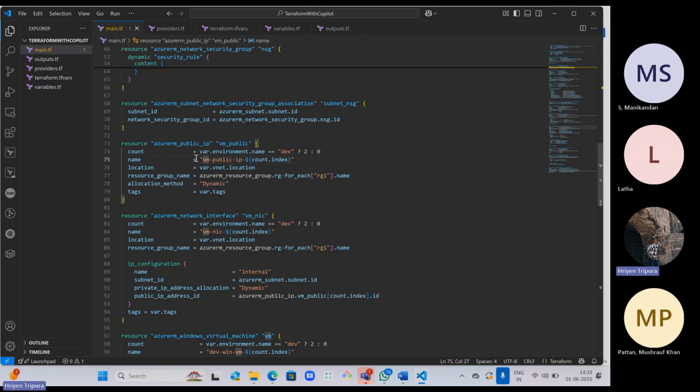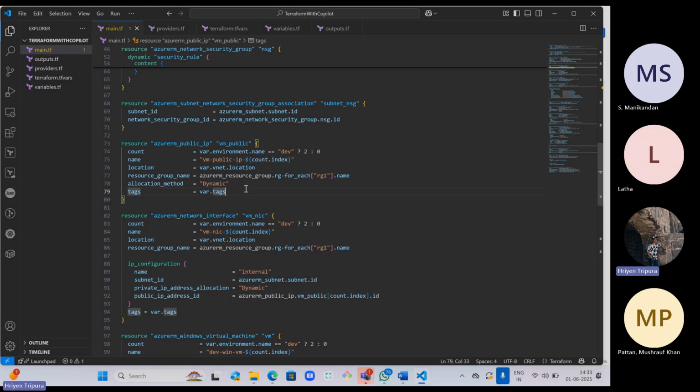At the beginning you can see the double quotes, and at the end you can see the double quotes. This needs to be kept in mind. Now the public IP name would be whatever name you have given here. That will be my VM public IP, and then whatever the index is will be appended to the name of that particular public IP address. Is it clear? If you want to change any name, you can, because we are not calling it from anywhere.